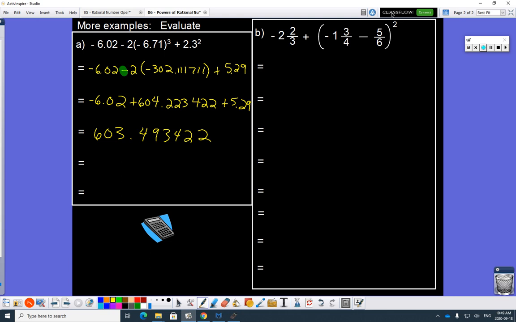Let's go improper, yes? I'll get to the other rule in a second. All right, I'll come right back to you and ask for the other rule. So I'm going to go to improper. Ignore the negative for a second while you think it through. 1 3/4 is 7/4. And now come back to the other rule. Ooh, I got a negative to put on it. The second rule was, where should I put the negative? Where is it going to be easiest to put this thing? In the numerator, yeah? Okay, so that was the second of the two rules.